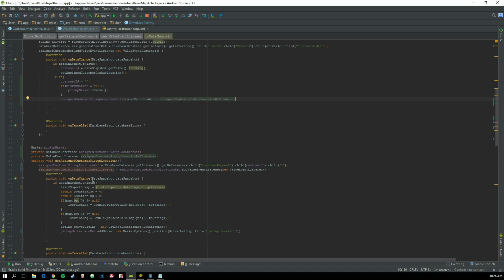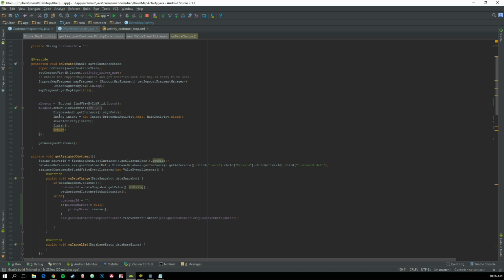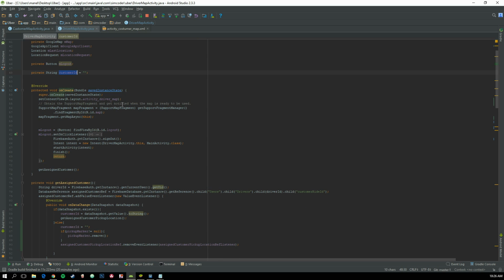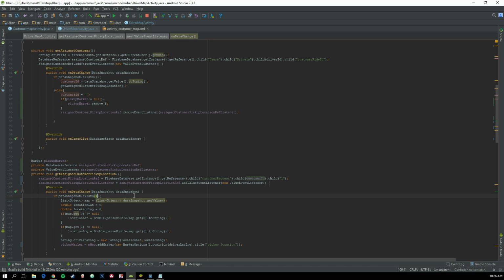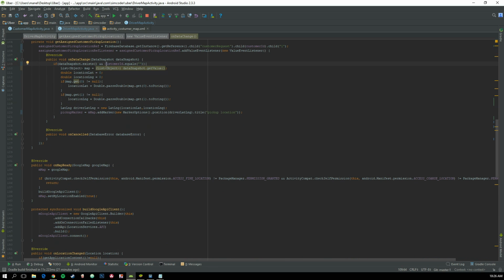So yeah, that's everything. We can actually go ahead and add, just to be sure, a flag here, a stop point, just to say that if the customer ID is equal to nothing, which is the default state of the customer ID, then don't do what's below that.